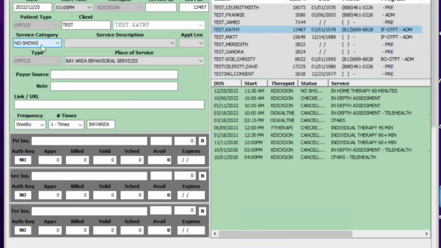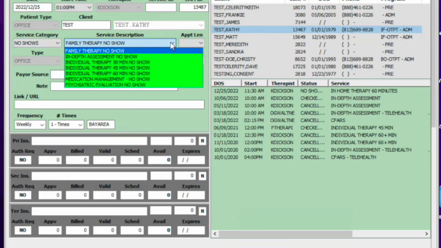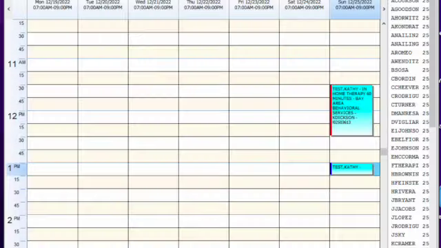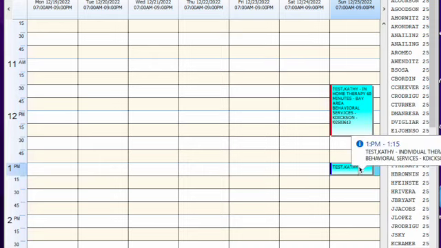And under the service category no show, I'll pick which fee it was. It was an individual therapy 60 minutes no show. It's okay that it's listed as a 15-minute appointment length because all that is just to create a service. So you don't need to change this to 60 minutes. We're not looking at that as the duration. We're looking at this as the duration. Then you'll hit schedule. Okay, you see that's there.